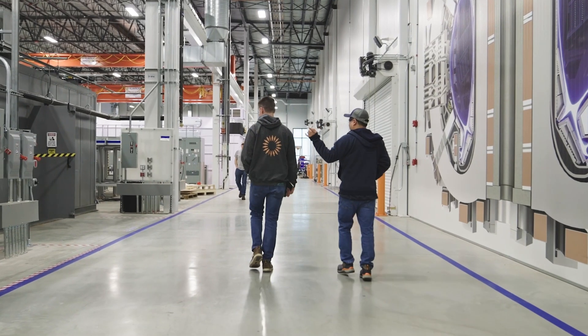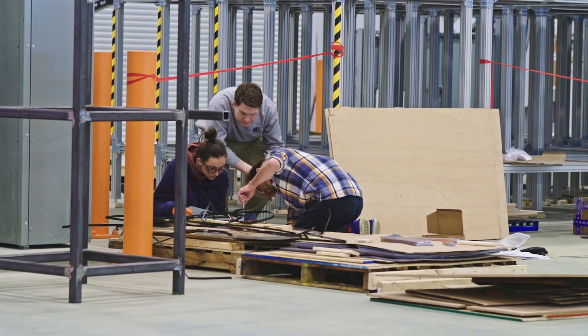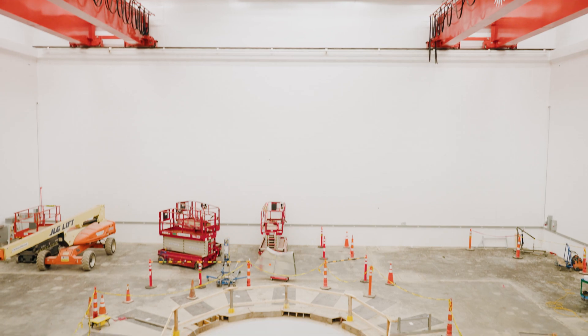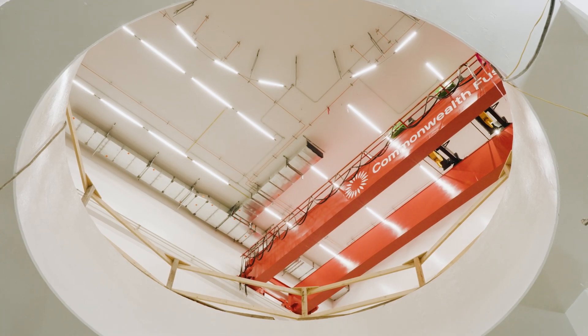There's nothing like coming to this campus. You show up and there's a factory with a lot of people working really hard, and then there's a facility — a fusion machine that looks like a plant and is a plant. It's big but not too big, industrial but not too industrial, and to see that happen so rapidly is really compelling.